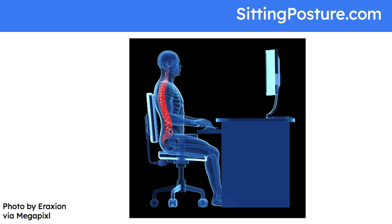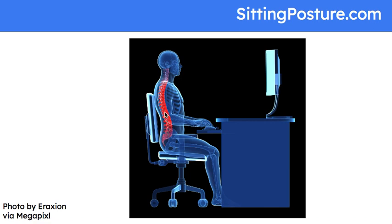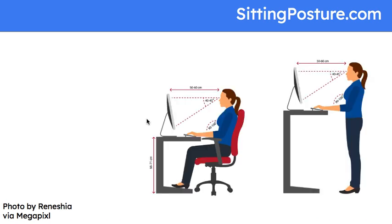Look at that lumbar curve right there. You can tell, look at the lack of lumbar curve here when he's got the rounded shoulders slouching forward. Lack of lumbar curve, and then a good lumbar curve right in there. So that'll definitely decrease some lower back pain there. He's taking advantage of the back support. And that's why I like to talk about those two pictures a lot.